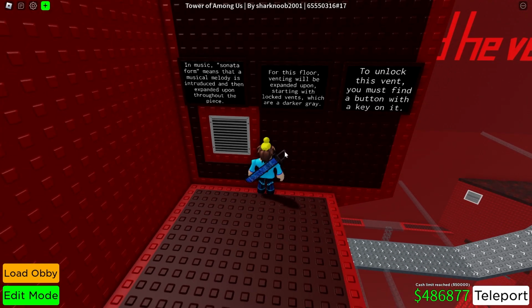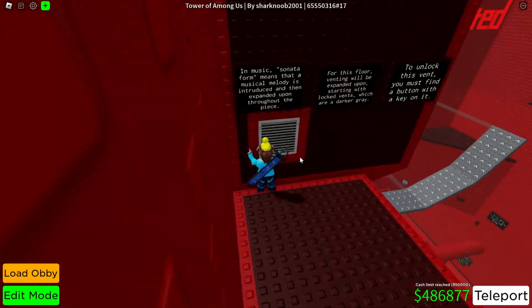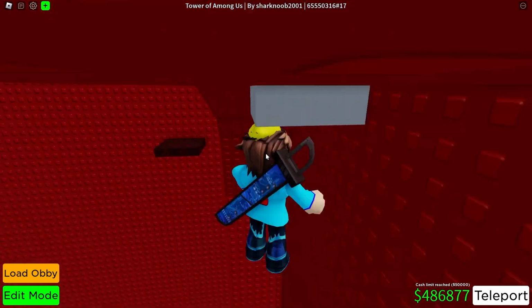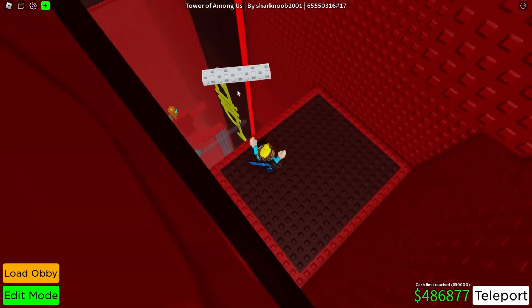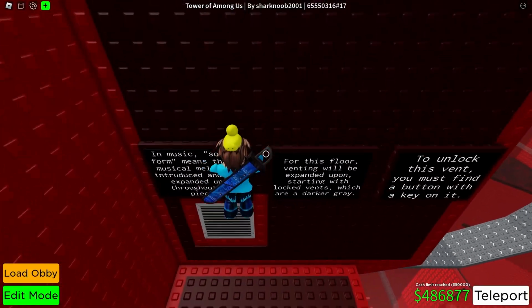For this floor, venting will be expanded upon, starting with locked vents, which are darker gray. To unlock this vent, you must find a button with a key on it. So as you can see, there's no way to go through here at the moment. You can, however, go through this vent, and so then you need to do this to activate this, and then you go over here, and then you press this. There we go.